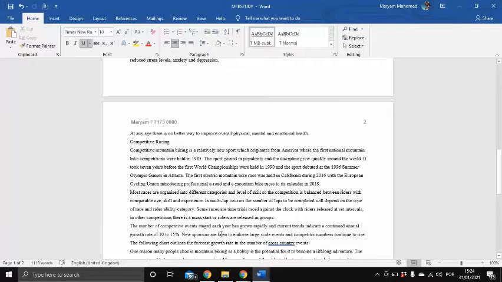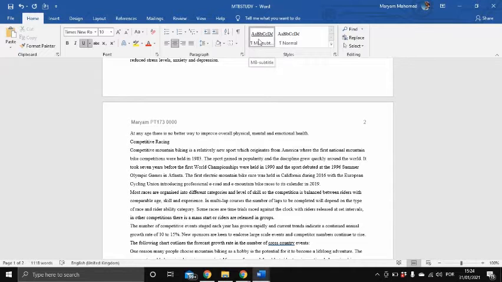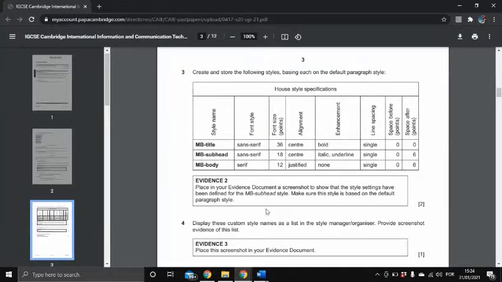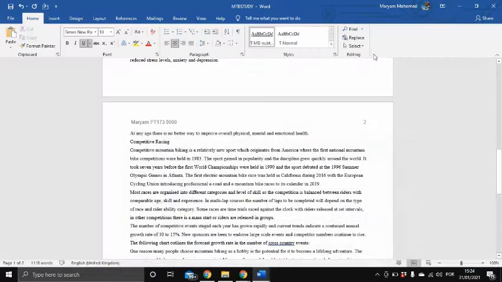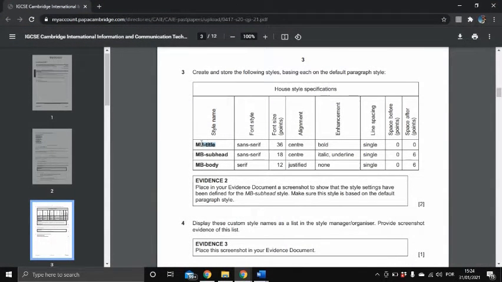So we go to the MBT study file, then we go to create a style. We can see that we have the MB subtitle, okay? Here they just want MB title, MB subhead, and MB body, okay? So let's do it. Create a style, then use the way that I said, the trick, okay?